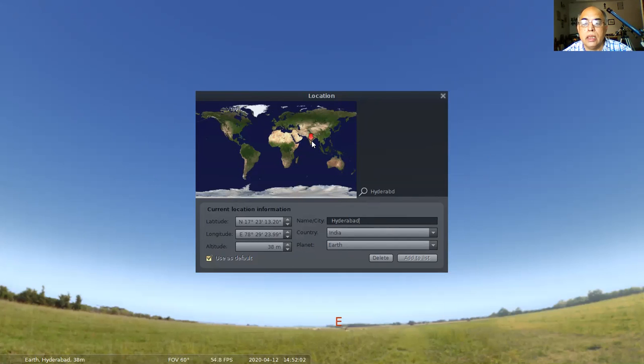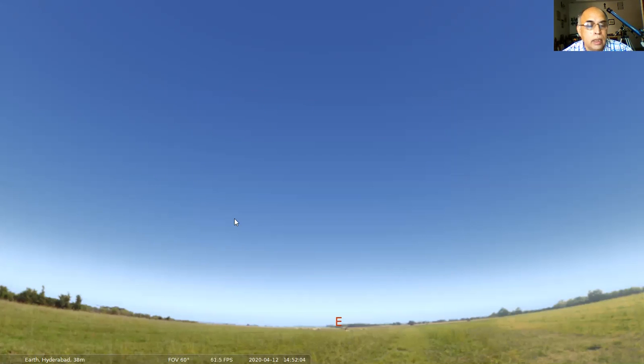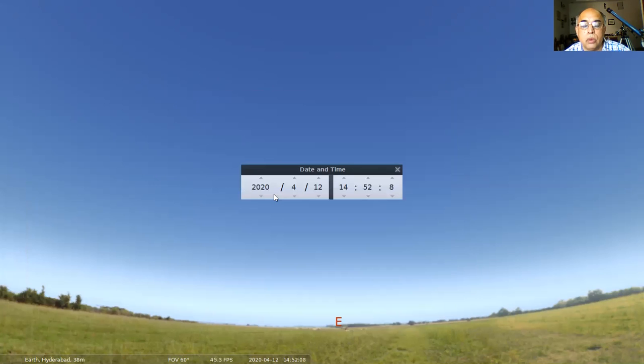So I have set the location, and then I set the time also, date and time. Usually the date and time are taken from the system time of your computer, and they are pretty accurate. 14:52, 18 seconds on 12th of April 2020.